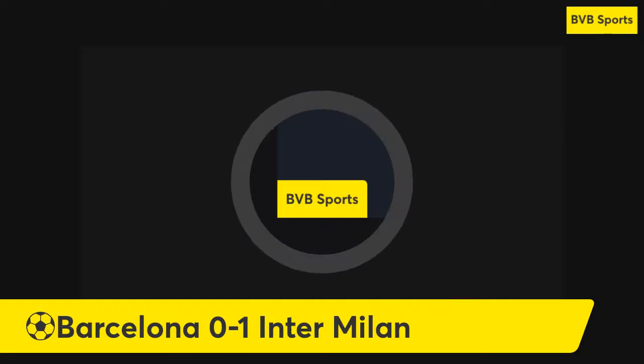Jules Koundé with a pass and a free kick to Pedri. Pedri and a pass to Lamine Yamal. Rex are on the right. Yamal to Pedri. Pedri with a pass and a pass on forward for Barcelona. A pass to Pedri inside the box. Pedri, Rex on the right. Barcelona inside box and just outside the box. Pedri to Lamine Yamal. Yamal, still Lamine Yamal.